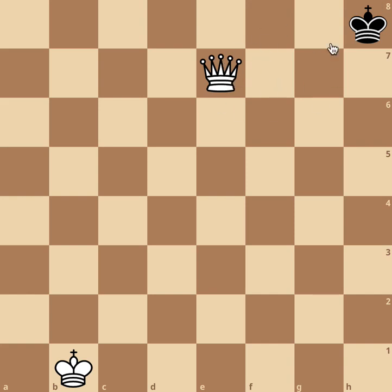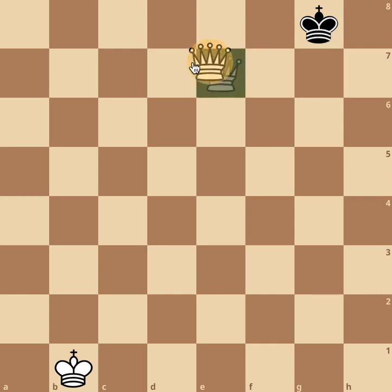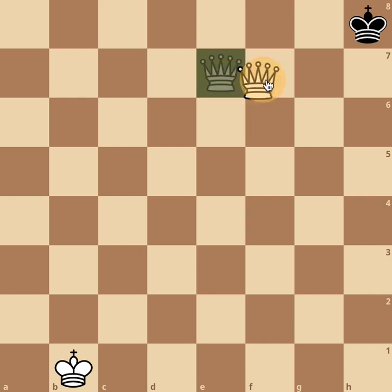So once you get here, the king would only have two squares left to move. These two squares are the only squares he can move to. If the king is in that position, we got to start moving our white king. If he doesn't have two squares and he has three, like in this position, we got to make it two by moving here and blocking this square. Now he only has two, like this. But what we shouldn't make it is one square.